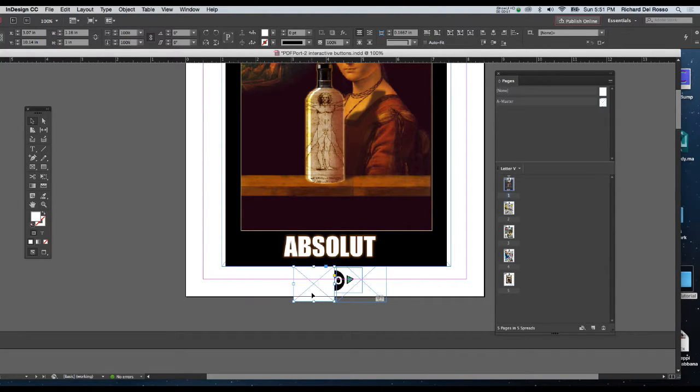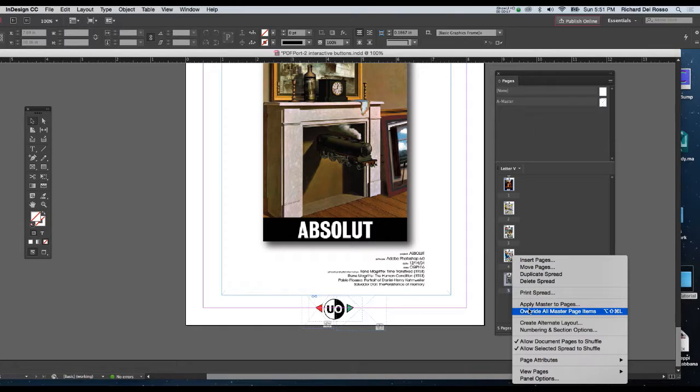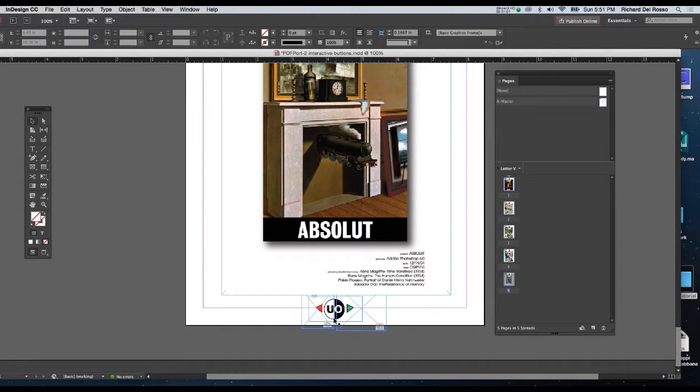And then what I need to do is I need to go to the last page, and I have to do the same thing. I have to override that All Master Page Items because this back button should take us back to page 1. So all I need to do in this instance is to select the button art, or the fit box over the top with the interactivity.